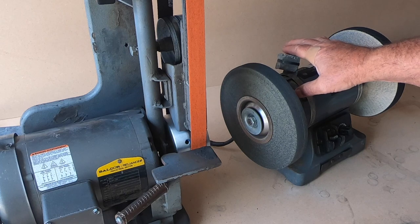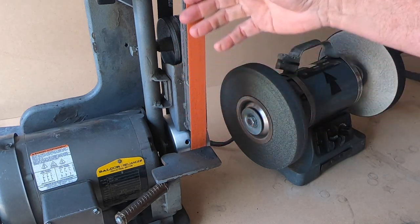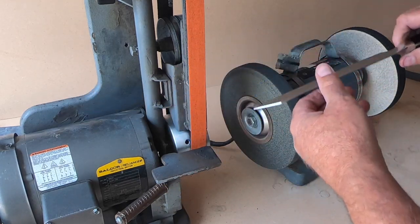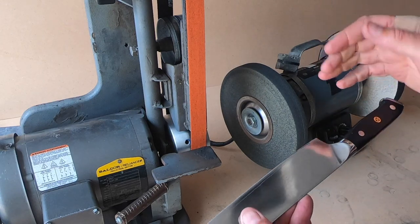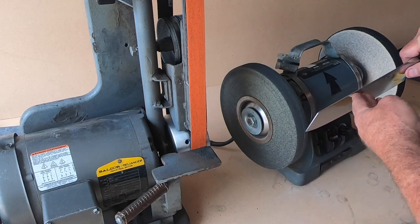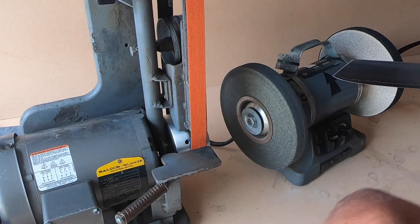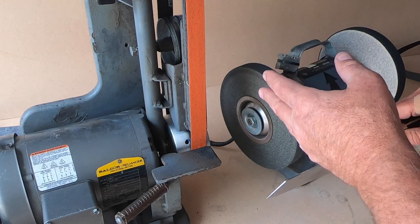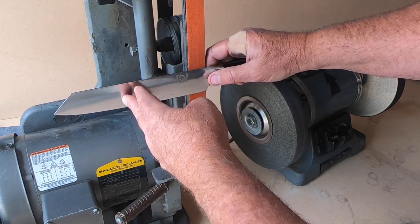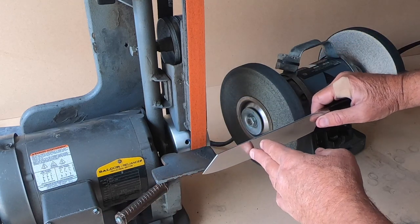The reason you want to be able to reverse the direction — let's say you use a belt sander vertical, and you make your passes, and then you're ready to go to the next wheel. If you're going vertically, you want to be able to go vertically. Your repetition's all the same. You don't want to get mixed up and touch a knife to a wheel that's going the wrong direction. It can be really bad. Vertical on the belt sander, or whatever tool you're sharpening with, and you want your wheel vertical.